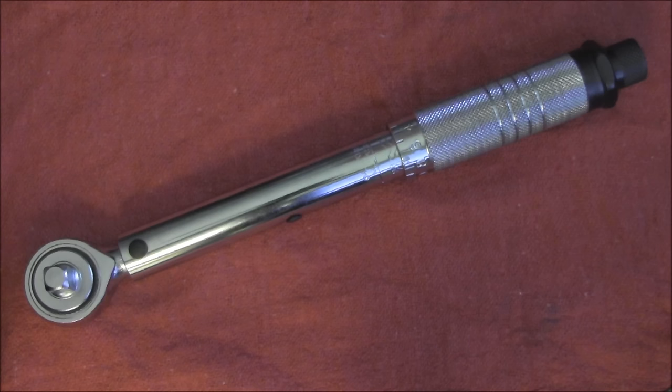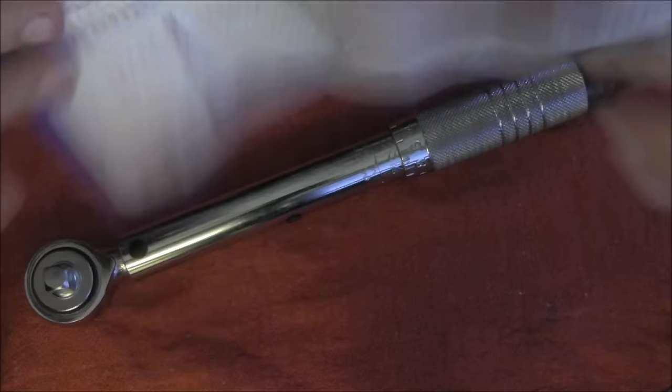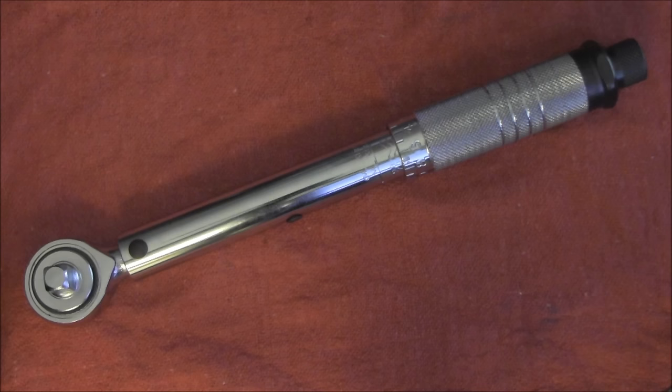So I found this guy — it's kind of an off-the-wall brand. I don't even know what brand it is, to be honest with you, and it's not written on any of the documentation or the little pamphlet that came with it. It's not anywhere on there. So here's a $20 torque wrench.